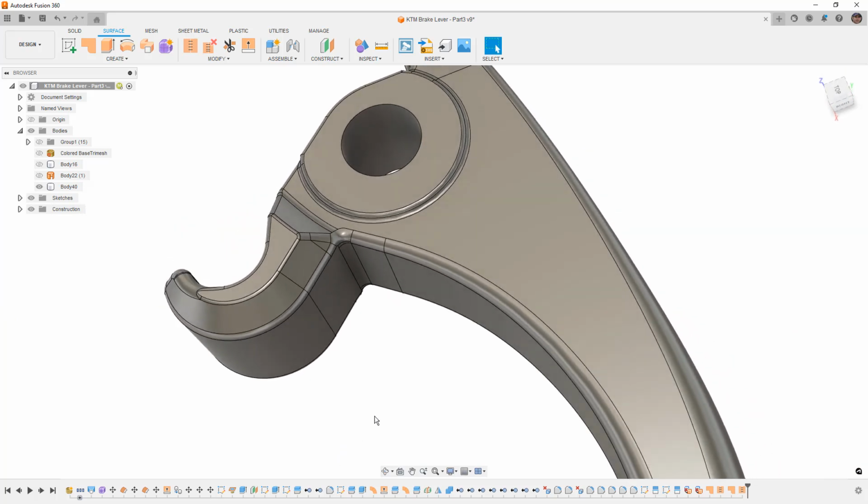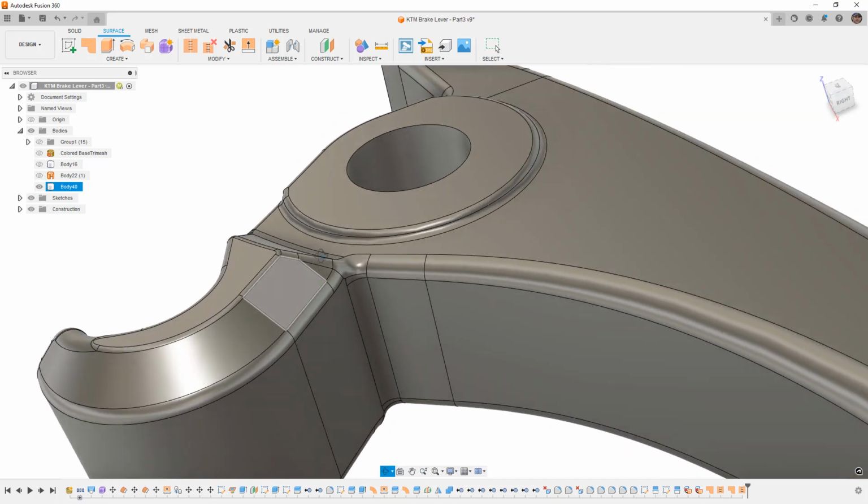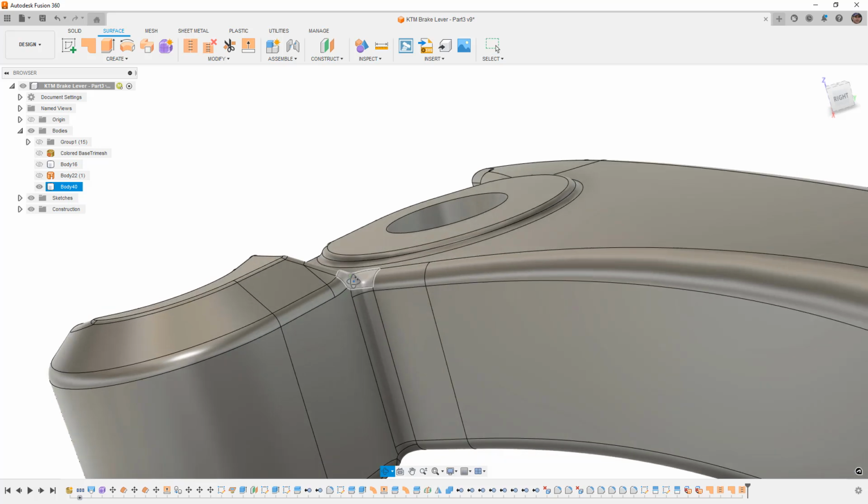If I was going to machine this, I would probably spend a lot more time in this corner, probably more time than we've already spent on this model. I might actually go back and hack this thing off and spend a lot more time. I don't think that's really worth it in the interest of time on a video, but just keep in mind that you can certainly spend a lot more time here.